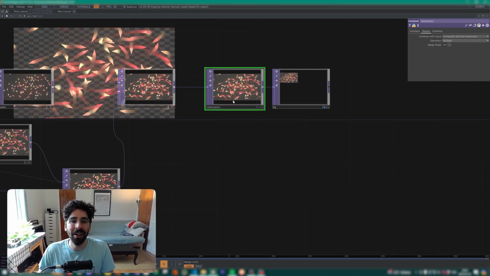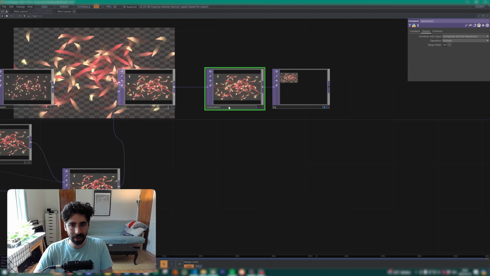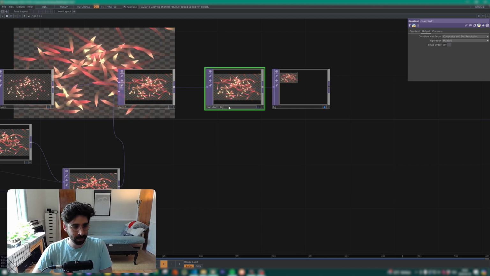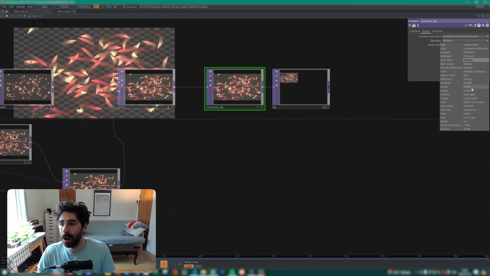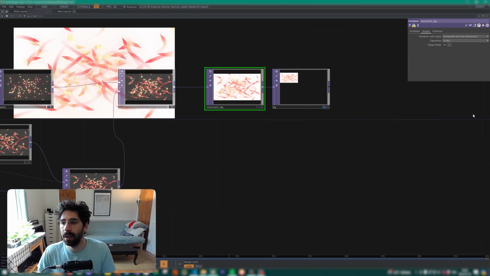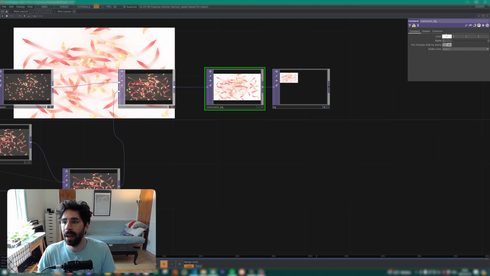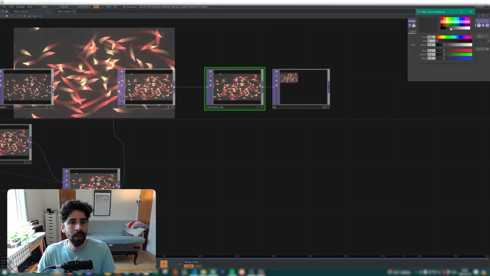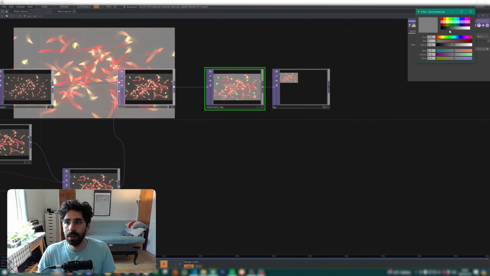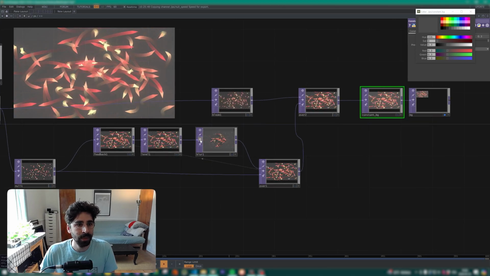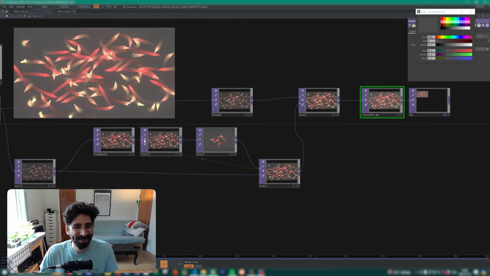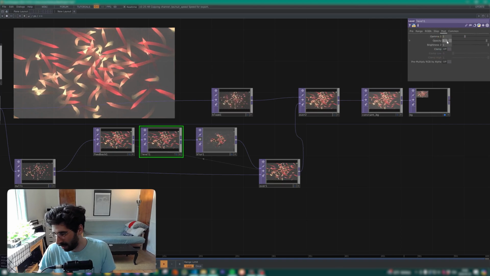I'm gonna add a constant. I'll even call it constant BG. Okay, let's put the color under and not multiplied, and I want kind of a little gray. Yeah, not loving it.